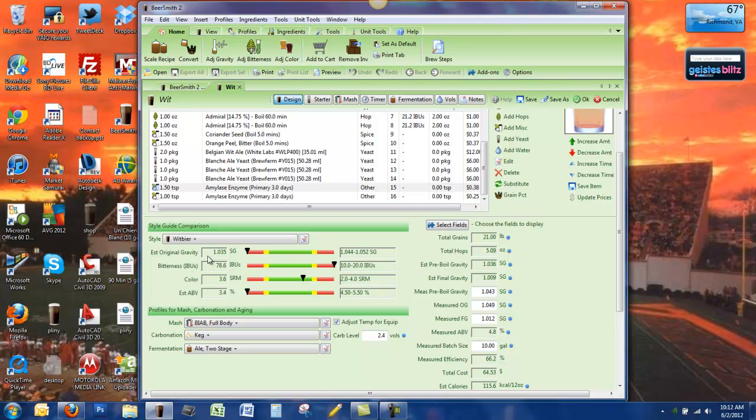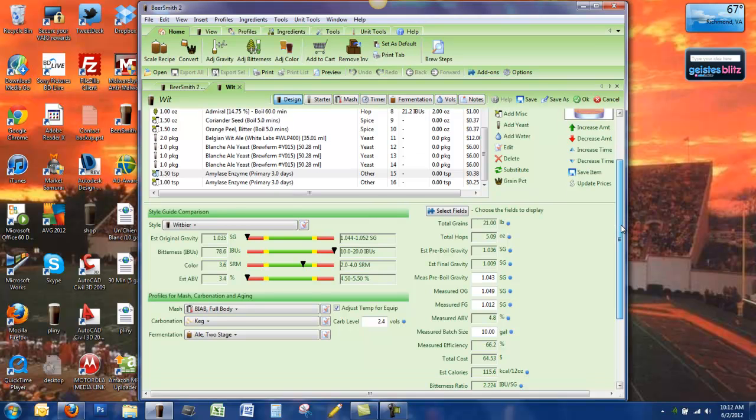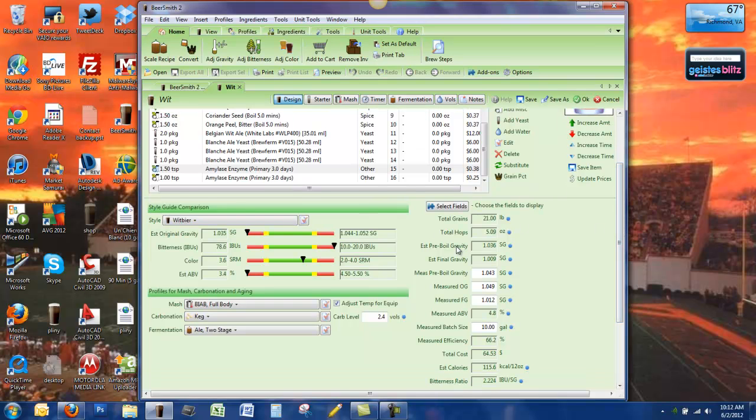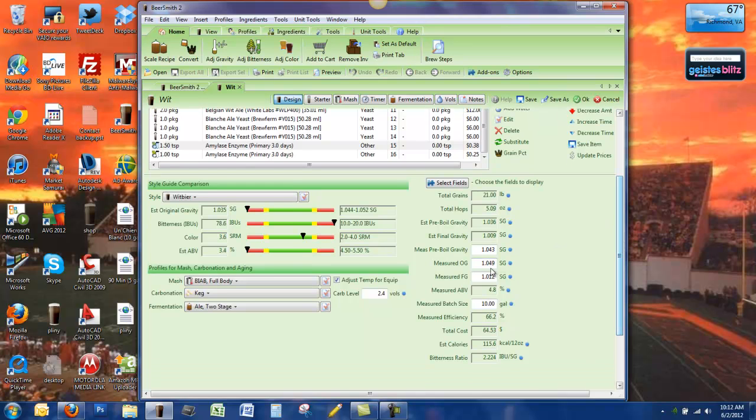Now, again, these are just guidelines, based on the beer standards. So if you're trying to get outside of it, no big deal. That's your choice.